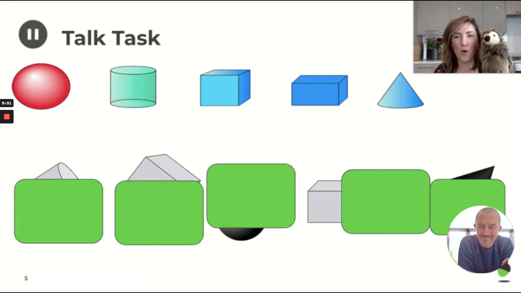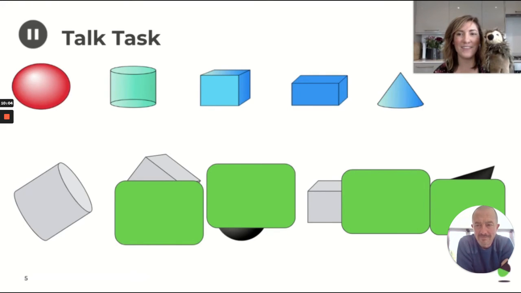All right, everyone. Shall we go through what we found out about each of the shapes? Let's start with the first one. Which shape did you think it was? Point to the shape that you think it was. Well done. If you picked the cylinder, way to go. I thought at first it might have been the cone. It tricked me a little bit. We could have said it was a cylinder because it's got a curved surface and it's got a flat face.